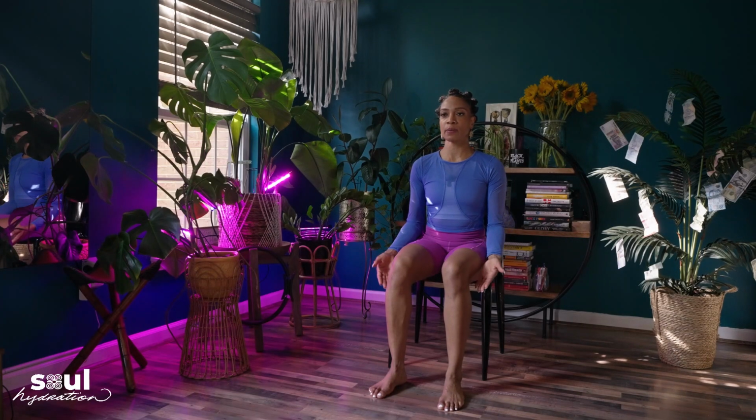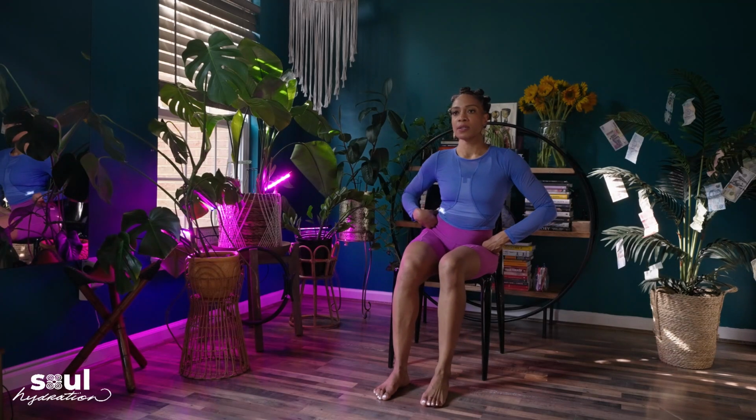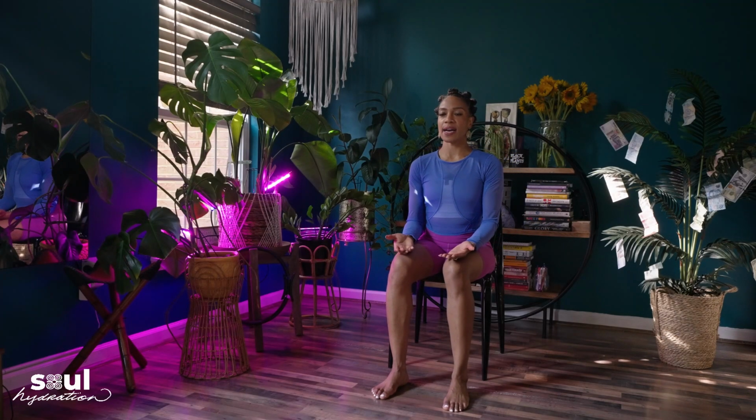First, we are going to start with a little bit of breath work. So I want you to make sure that you're grounded into your chair, your spine nice and tall, maybe raising one hip and the other just to get anchored where you're at. Bringing your hands down on your knees, but with your palms facing up in a receiving position.